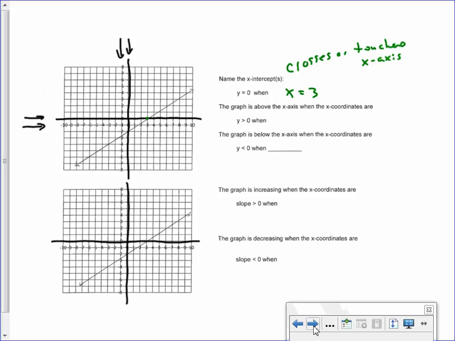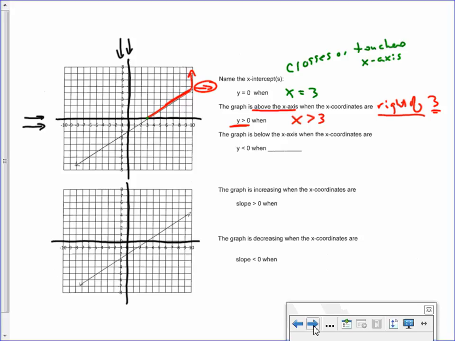Above the x-axis, I'll do this in red. That's going to be this section here. And it's headed up and to the right. We want to take the horizontal way it's headed, to the right. And we're going to say this one, x coordinates are right of that 3 that we got in the first part of it. And then we're going to write that as an inequality. Above the x-axis is the same thing as y is greater than 0. Right of 3 is the same thing as saying x is greater than 3.